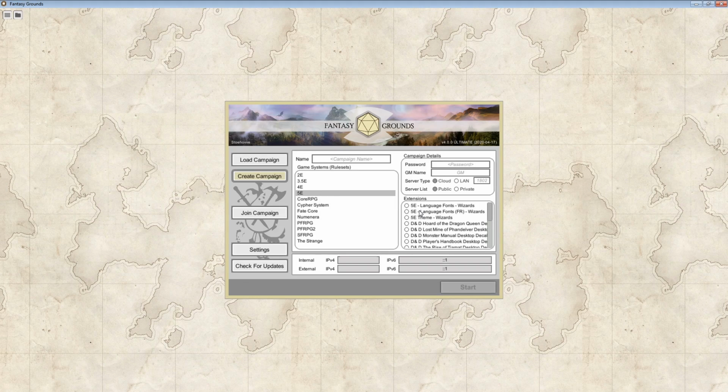Not all of them have their own unique language that is provided by the language fonts package, but a good number of them do. And it allows you to communicate to players or players to communicate back with you in a way that provides some level of secrecy outside of the whisper mechanism.